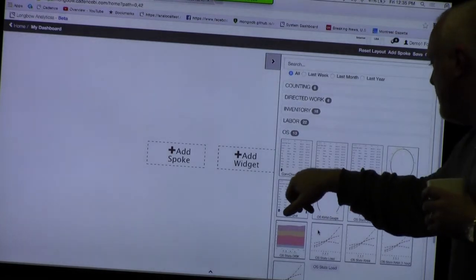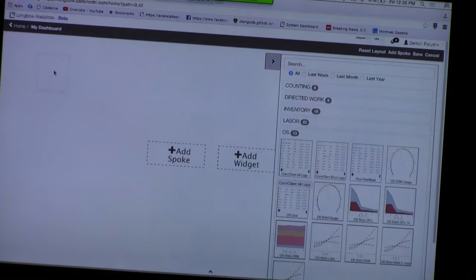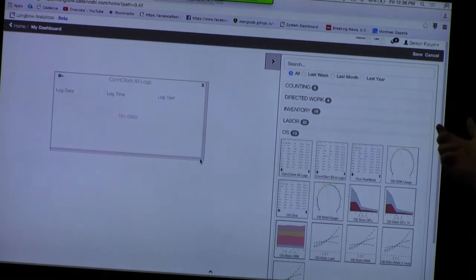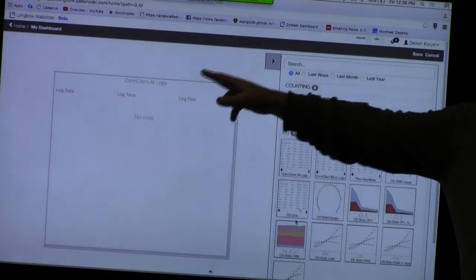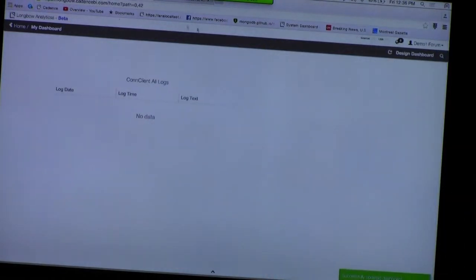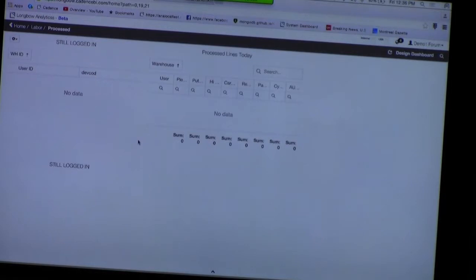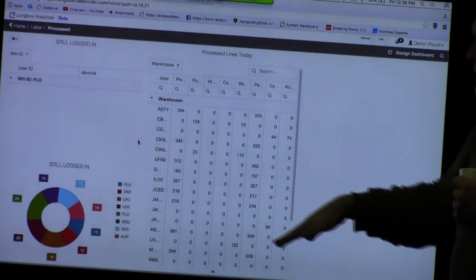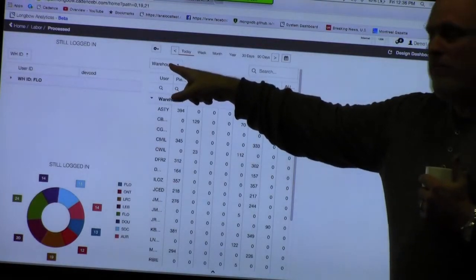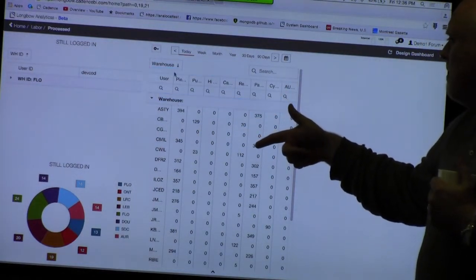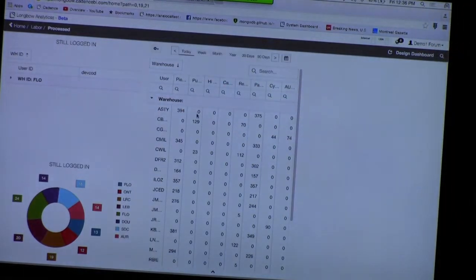Actually, can you put in this connector client logs? One of the widgets that we didn't show you is actually tabular forms. Maybe we could show that. Here's a tabular form. So instead of being a graph, we have an Excel format type of thing. And these columns at the top are movable. They're groups. You can remove them, and add some new ones in, add the user in. Exactly, you can drop the user up there.